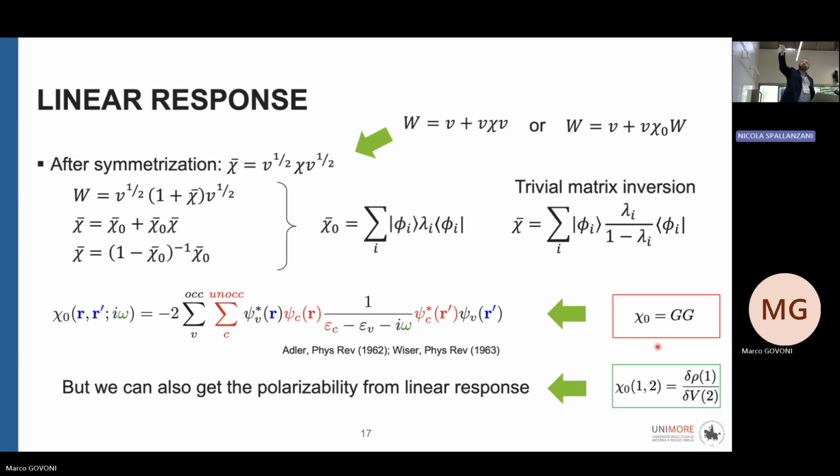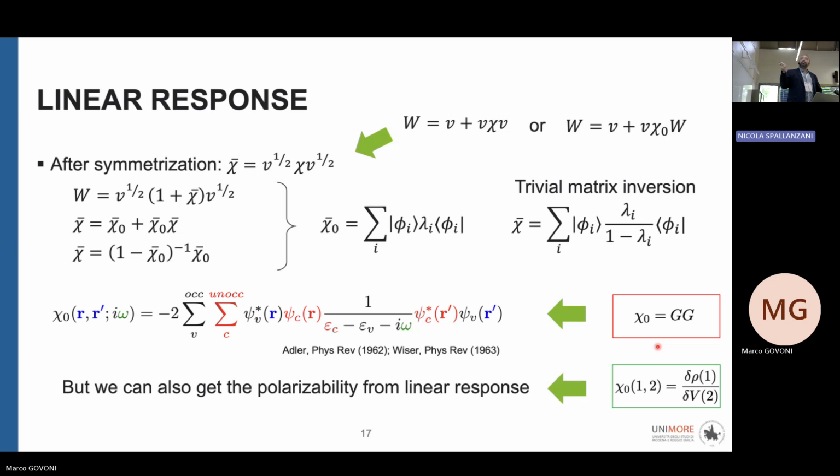So if one symmetrizes the response function, so you just multiply by the square root of the Coulomb potential, just because you want to then feed this into a diagonalization solver. So you symmetrize this operator, then you get this relation between the full response and the irreducible response. So it's just linear algebra. You need to invert a matrix and multiply by another matrix. So if you have access to this eigendecomposition of chi-naught, the matrix inversion operation becomes easy, okay? So you just need to invert and work this function on the eigenvalues.